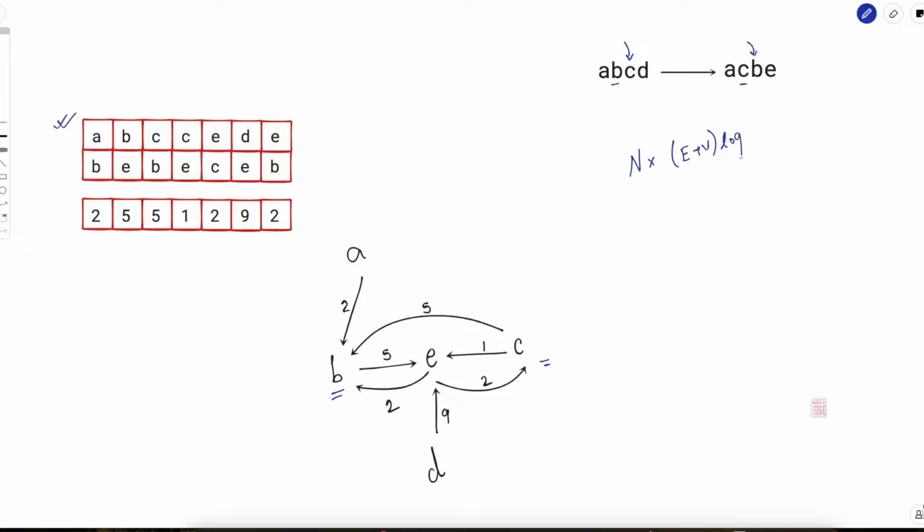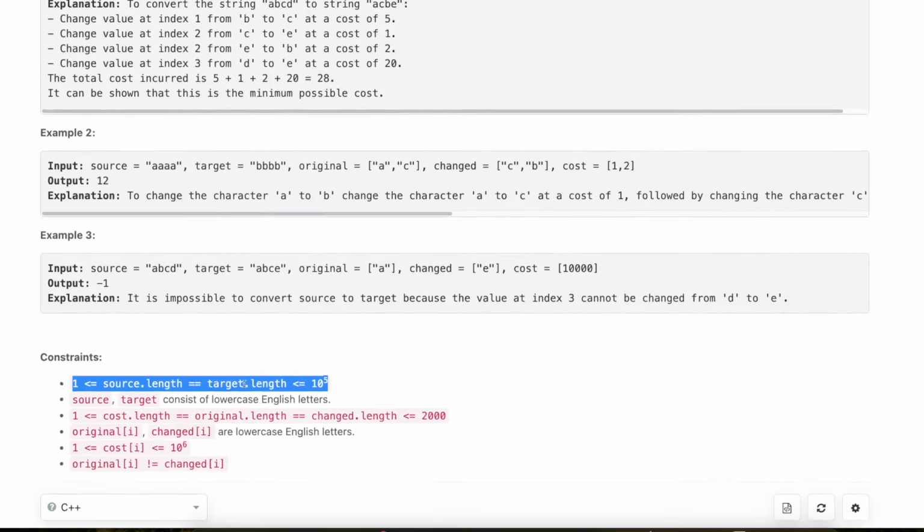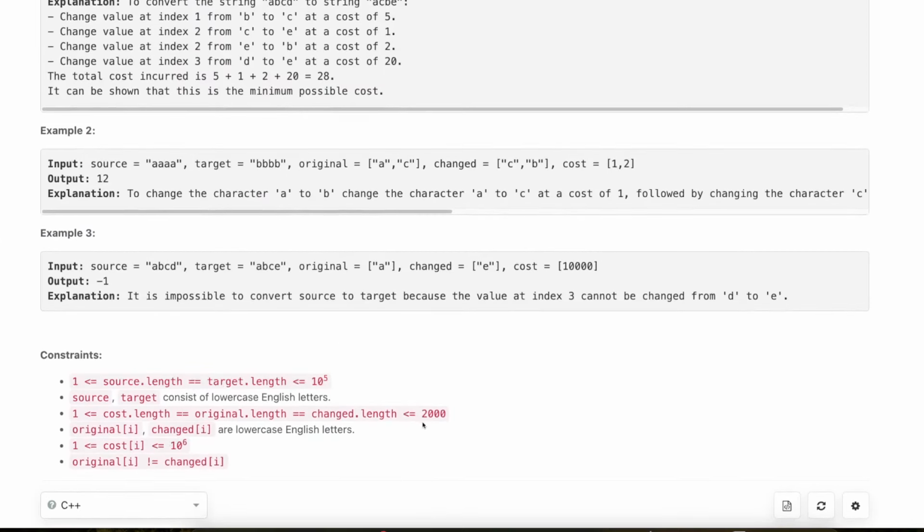Basically in this case v is the number of characters that you have, so this v is nothing but 26. The value of n we just saw is 10 raised to the power 5. The value of e, which is the number of edges, will be the size of this cost array. Let's represent this with c, the size of the cost array, which is 2000.